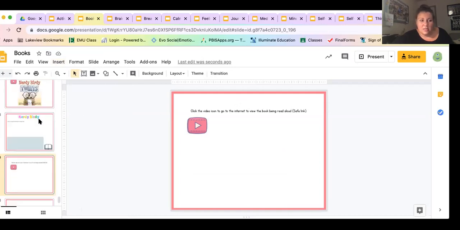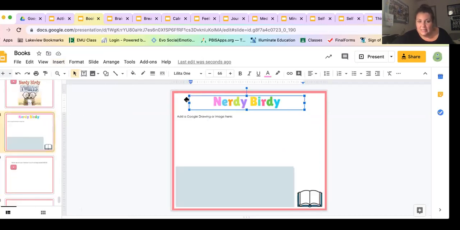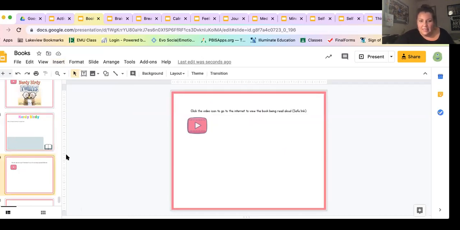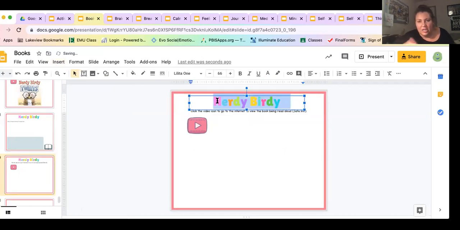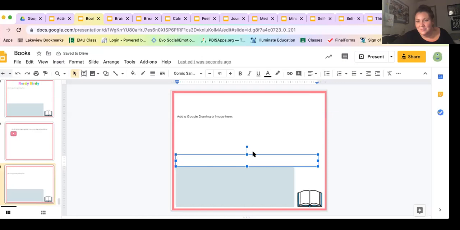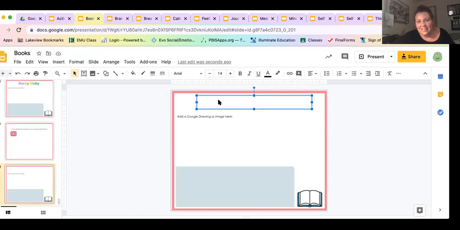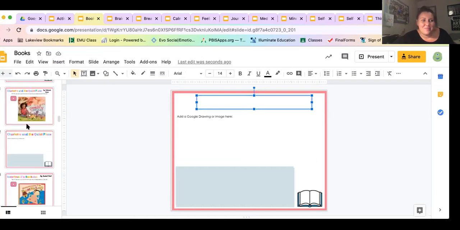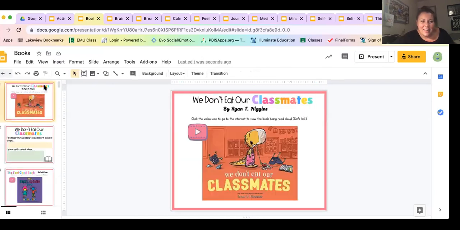If you want to use this text, I would just copy that and paste it down here and change it to the title that you have, if you are like me and like everything to look the same. You're welcome to use that. And then the same thing goes here. There's the text box where you can add the questions, and then you can add your title up here as well. So those are all about the books that are linked in the link below.